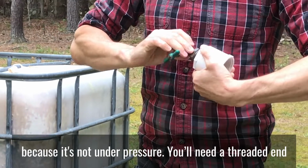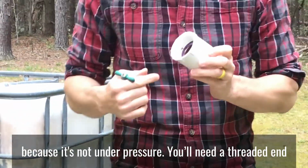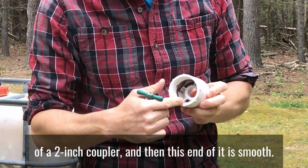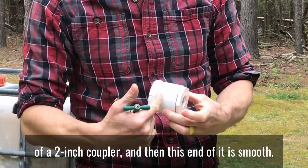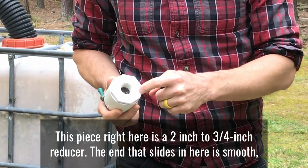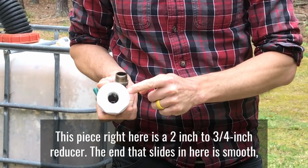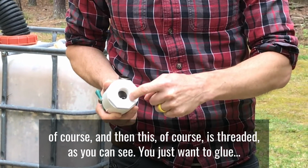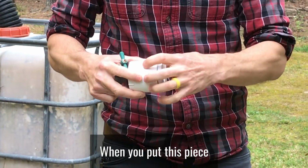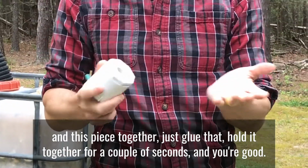Doesn't matter which glue you get, because it's not under pressure. So you need a threaded end of a 2-inch coupler, and then this end of it is smooth. This piece right here is a 2-inch to 3/4-inch reducer. The end that slides in here is smooth, of course, and then this, of course, is threaded, that you can see. When you put this piece and this piece together, just glue that, hold it together for a couple seconds, and you're good.